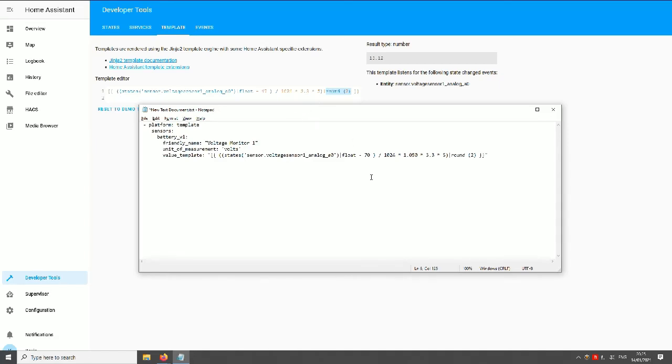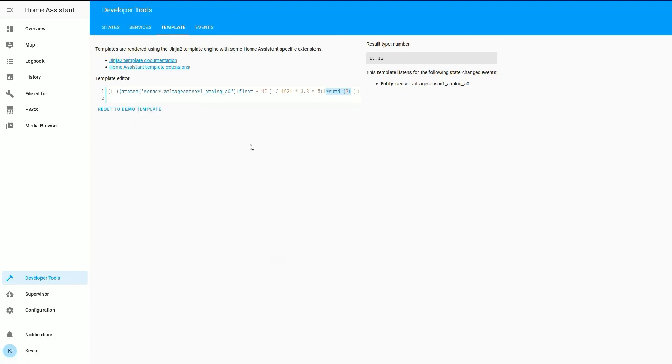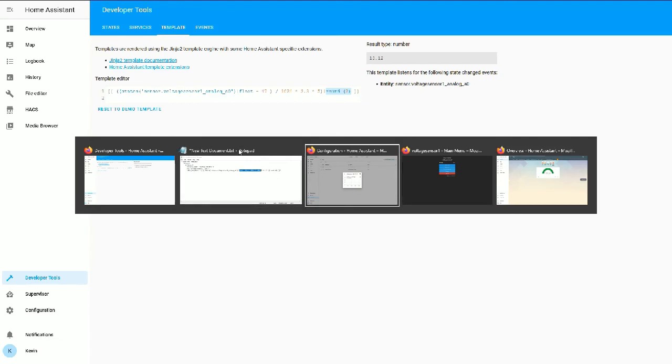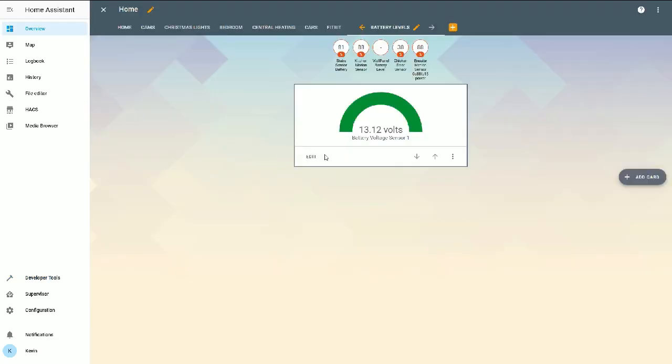Now I've got a few different bits in here, this is just extra calibration, but for the sake of it, we've moved back to this one up here. So we'll get rid of that. Once we've done that and we've restarted Home Assistant, what you will then see is you can go and add that new sensor entity onto a card on here.